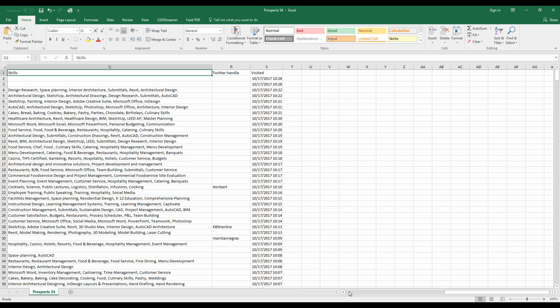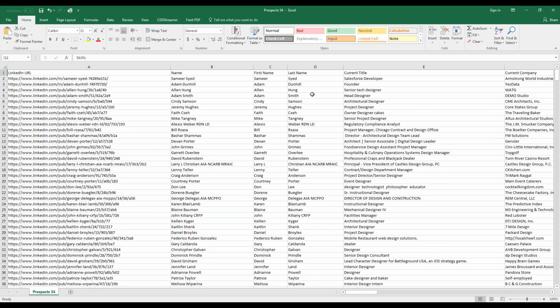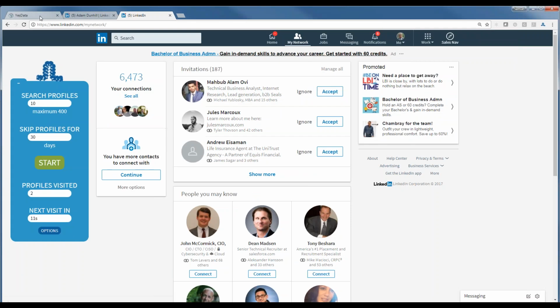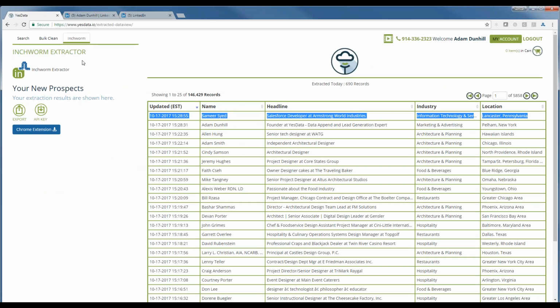And so your process doesn't stop here. It almost starts here, where you've identified the right people. And now that you've identified the right people, you have to get in touch with them. And so the question is, how do you get in touch with those folks? Going back to the YesData platform, we have the ability to clean, append email, phone, and a bunch of other fields on the fly using our bulk clean platform, which is on this tab right here. I won't spend a lot of time talking about it now. There are other videos that do that. If you have any questions, happy to chat.